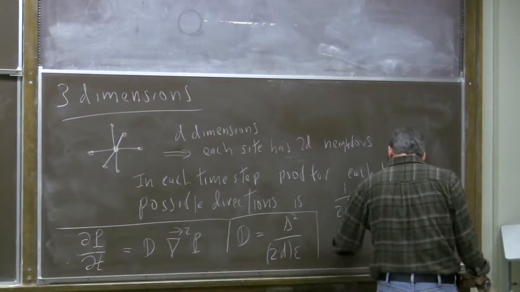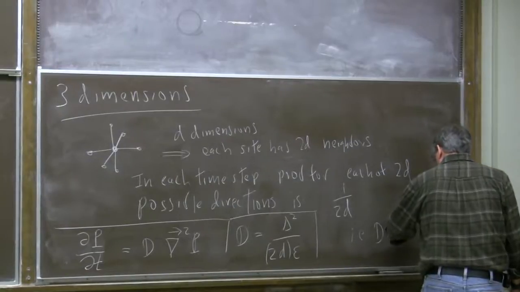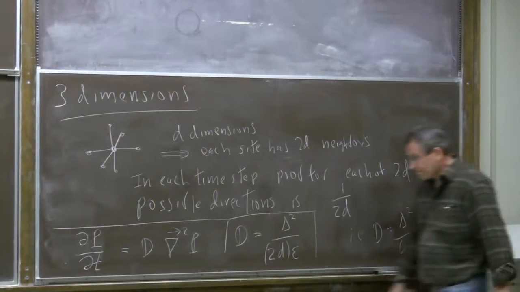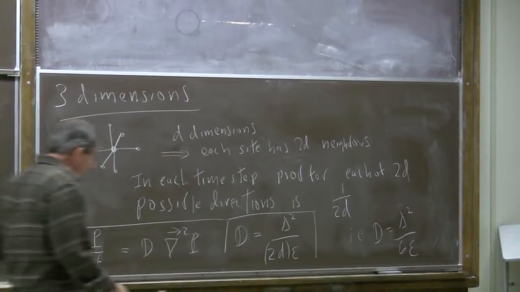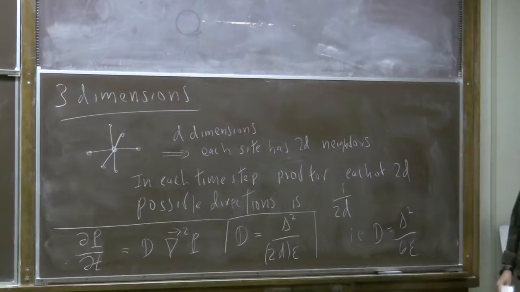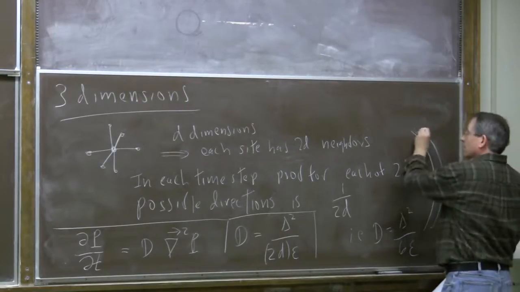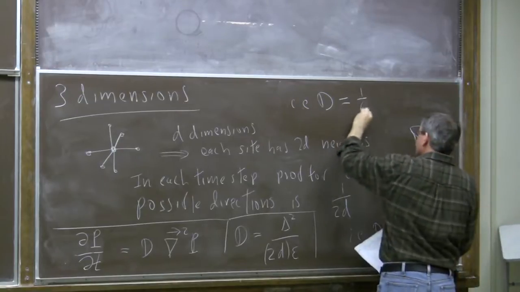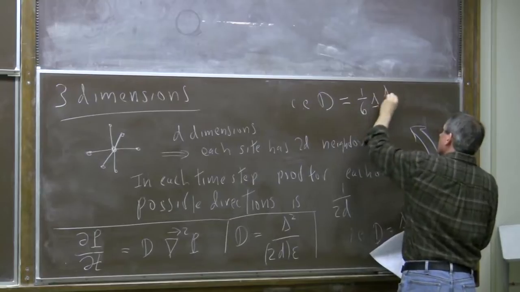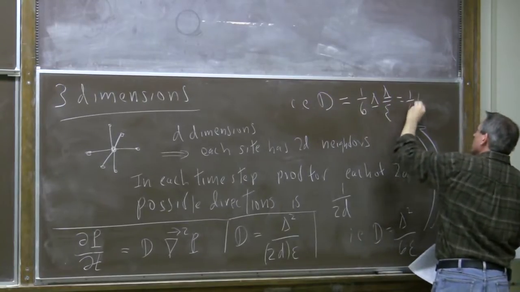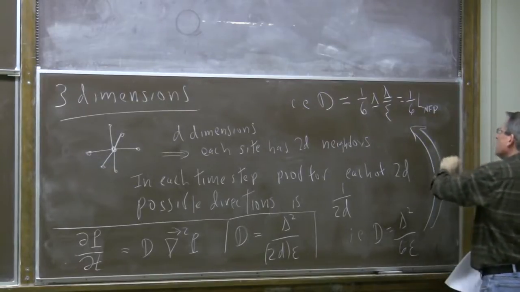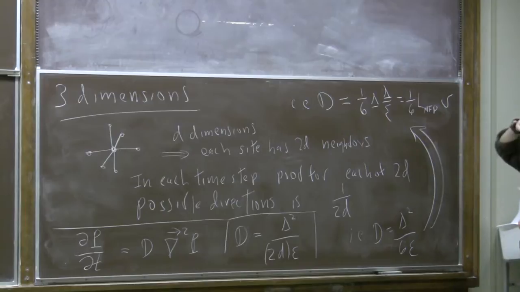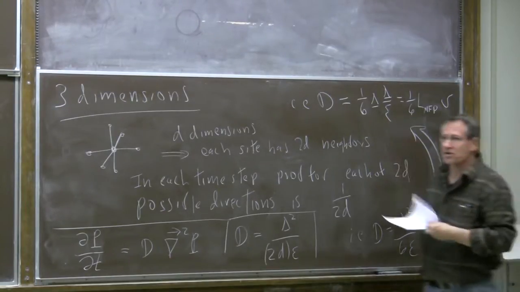So in particular, in 3 dimensions, we will take D equals delta squared over 6 epsilon. So if you want to think of that as expressed in terms of a mean free path and a time, or in terms of a mean free path and a speed, we would say the diffusion constant is 1/6 times delta over epsilon, or 1/6 a mean free path times speed. And actually in the book they write down a similar formula but with a 1/3 instead of a 1/6, but don't worry about it. We're both using kind of crude models and they're slightly different.